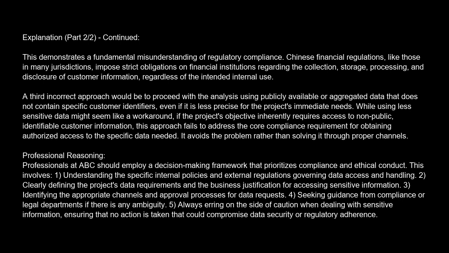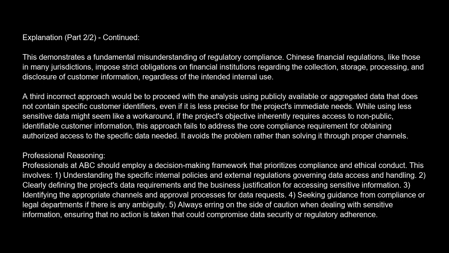A third incorrect approach would be to proceed with the analysis using publicly available or aggregated data that does not contain specific customer identifiers, even if it is less precise for the project's immediate needs. While using less sensitive data might seem like a workaround, if the project's objective inherently requires access to non-public, identifiable customer information, this approach fails to address the core compliance requirement for obtaining authorized access to the specific data needed. It avoids the problem rather than solving it through proper channels.